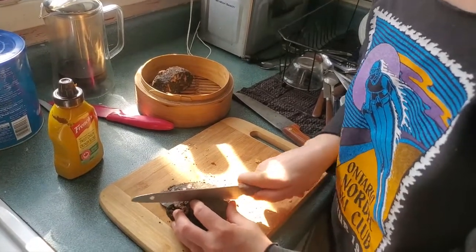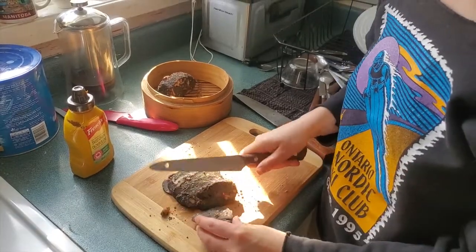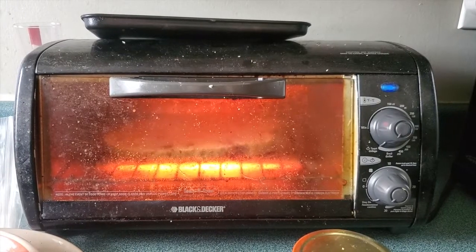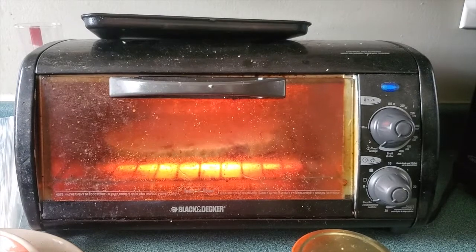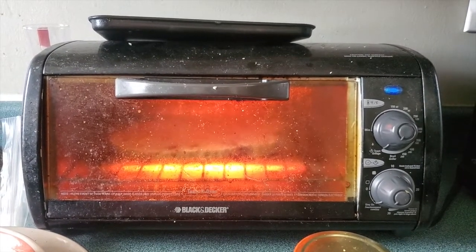Poop. I'm like, it's not in focus. I'm like, no, it is in focus. It's too much in focus.